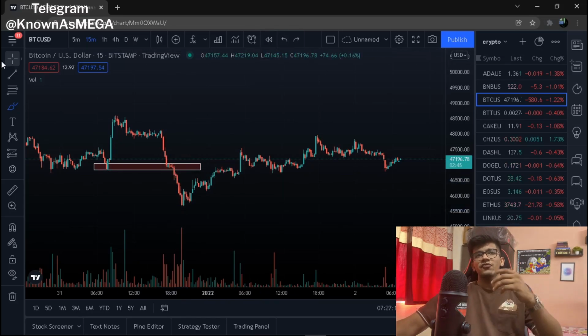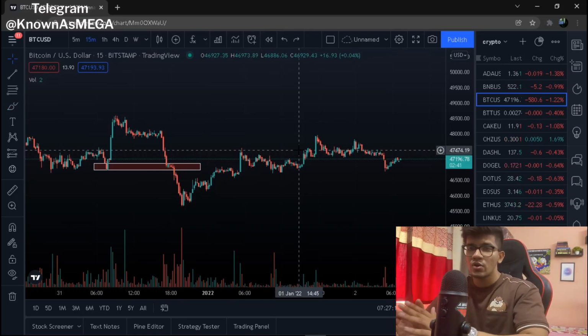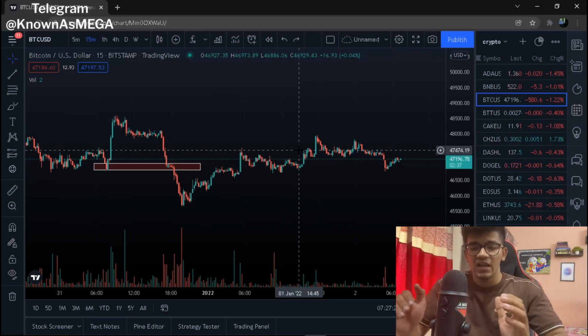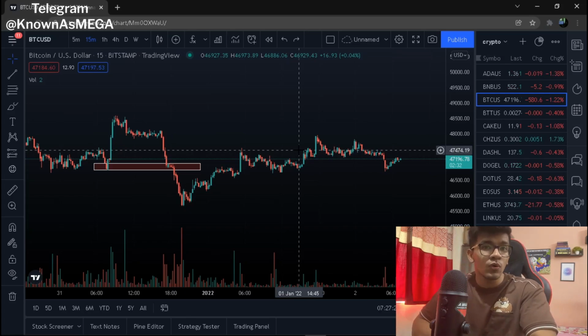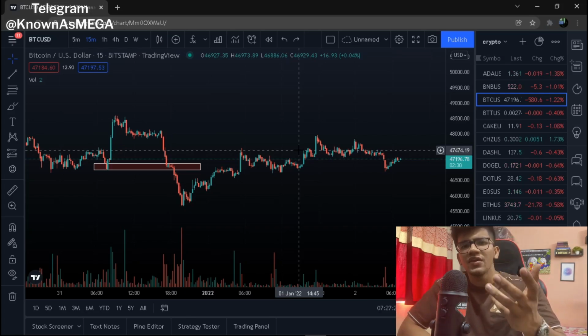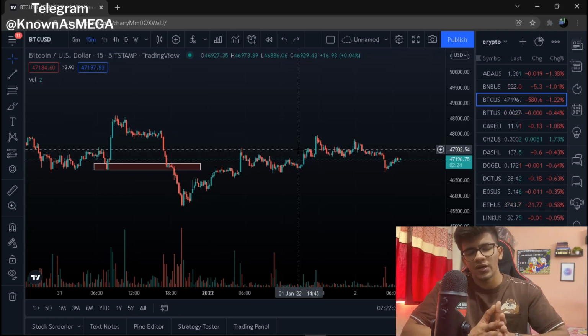Now, especially if you are a beginner, I would suggest you try out the closing entry and then switch to the ambush entry. Ambush entry is yet again a very advanced concept and requires a very high level of skill, and obviously it has a lower level of accuracy than the closing entry, because you give away some of the confirmations if you are taking the ambush entry, but the advantage is that you get a good risk reward ratio.